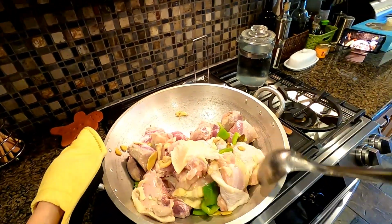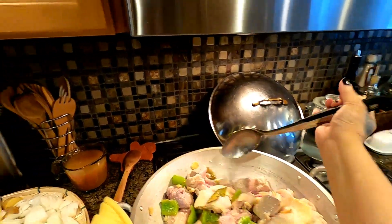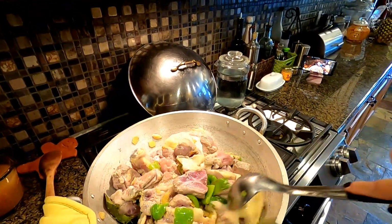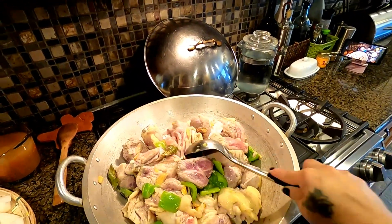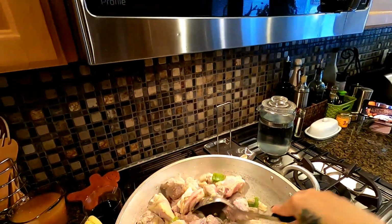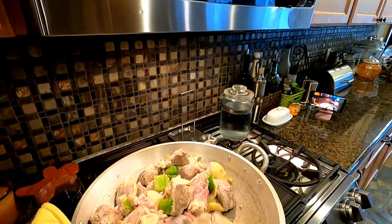We're going to leave it here for 5 minutes, and let's cover that. Uncover every 2.5 minutes and toss it so that it browns the meat evenly, because that's what we're looking for. Just a little bit, just lightly brown the meat. Cover it for another 2 minutes and a half. All right, 2 minutes and a half, it's done. Now let's toss it again. See, it's starting to brown, right? Light brown, that is. We're not cooking it, we're just browning it.